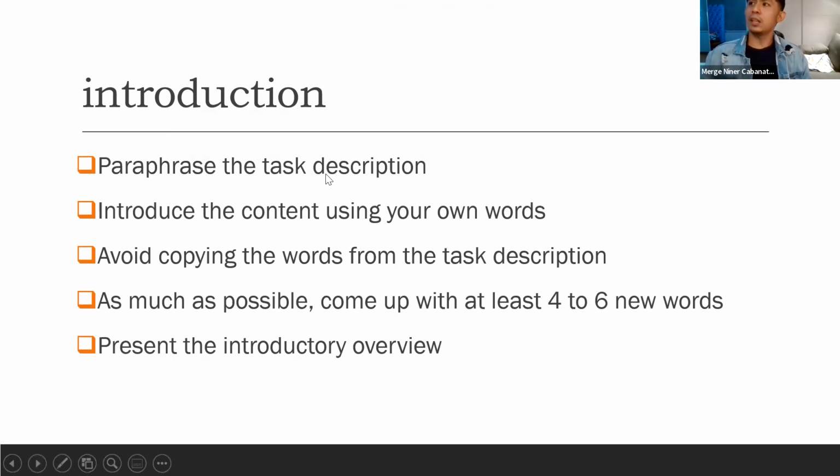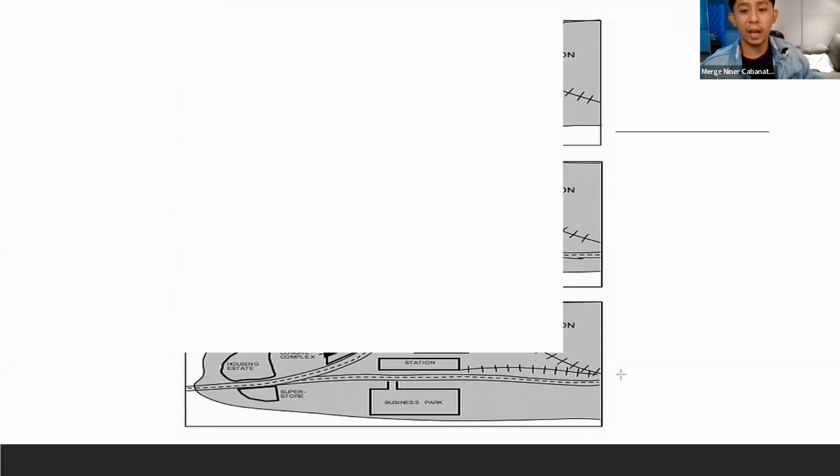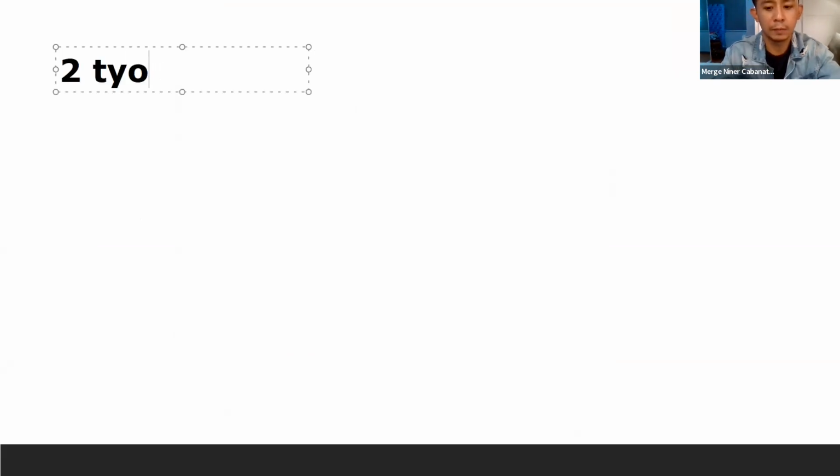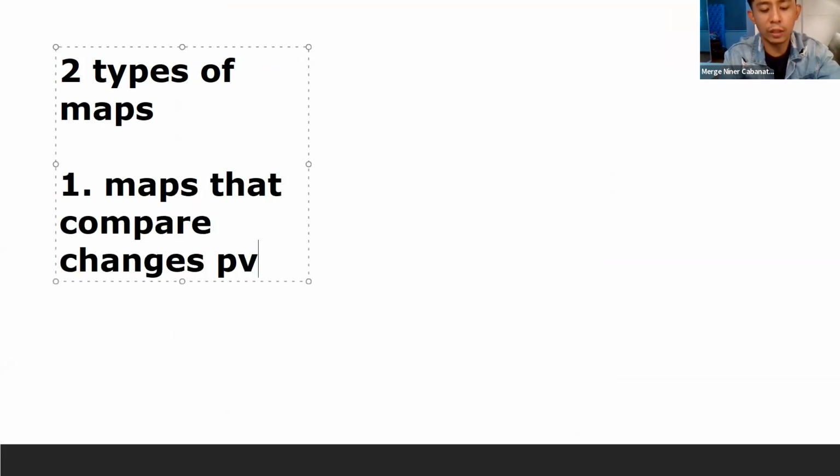There are actually two types of maps. All right, so people, listen to me closely before we proceed to our next lesson. Let me highlight this with white so I can write a lot of stuff. So, two types of maps. Number one, maps that compare changes over time.